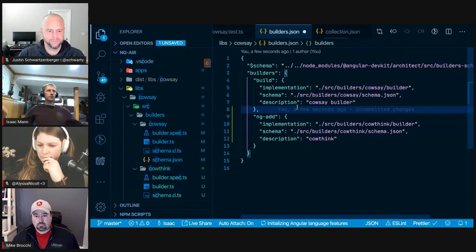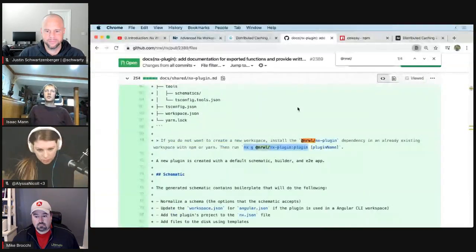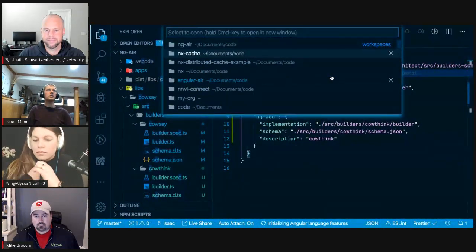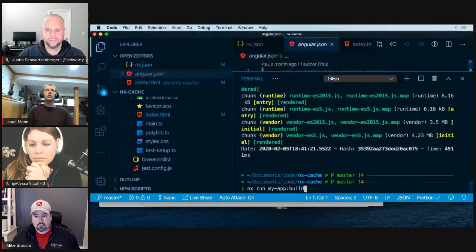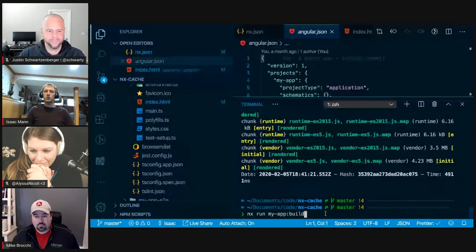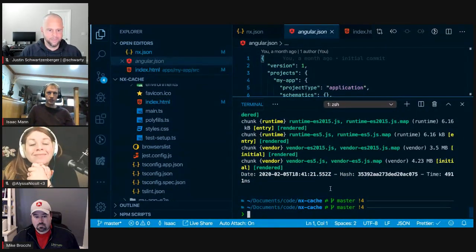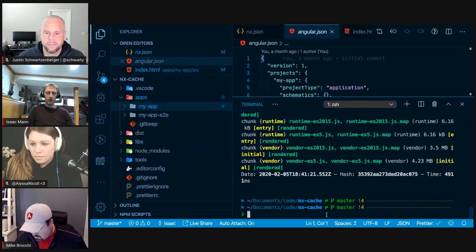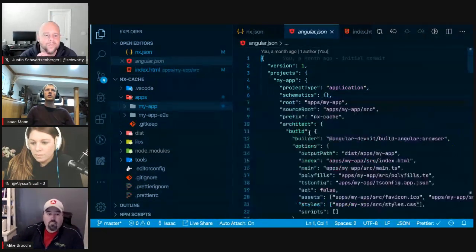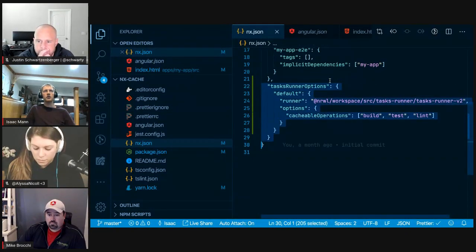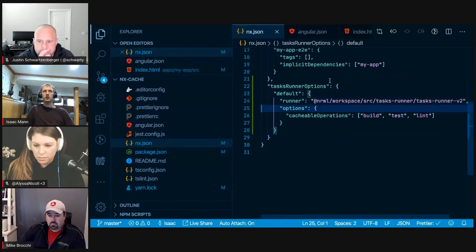Yeah. So the other thing I wanted to talk about is actually here. I'll just do it this way. There is a new feature that was just added to NX, local caching, and we're working on distributed caching. So the idea here is that you can run. Let me just show you how to do this in your NX.json file. You just take this configuration here, and there's a blog post about this.